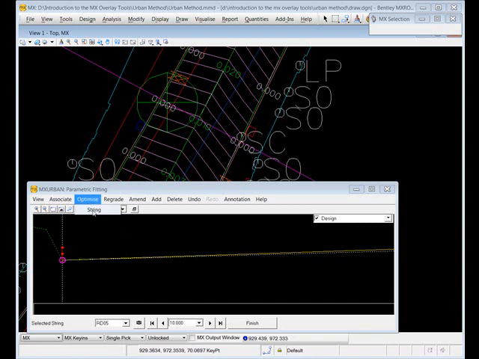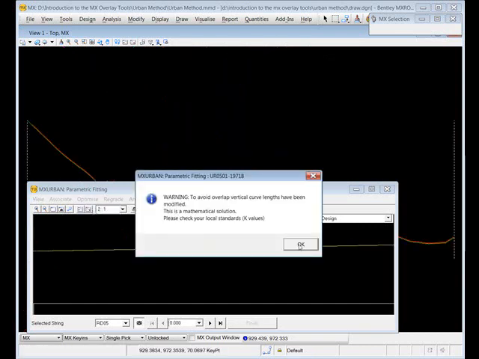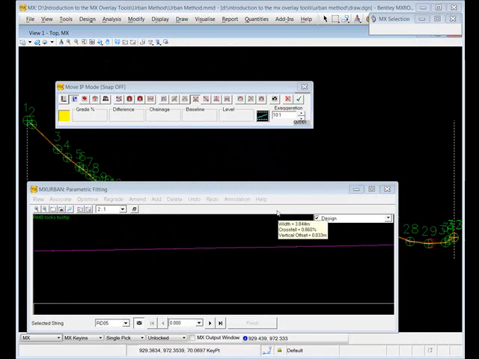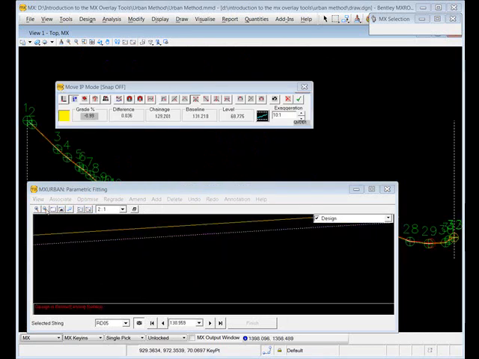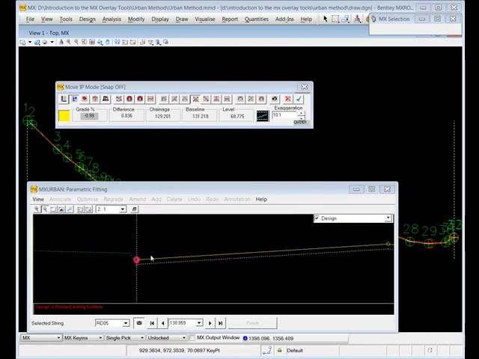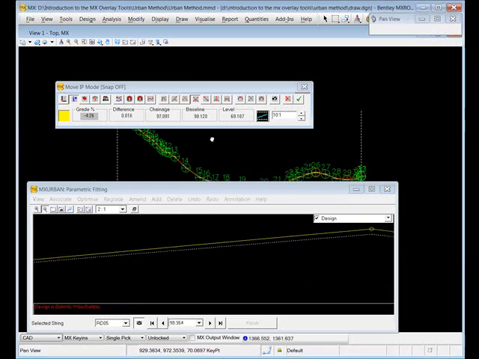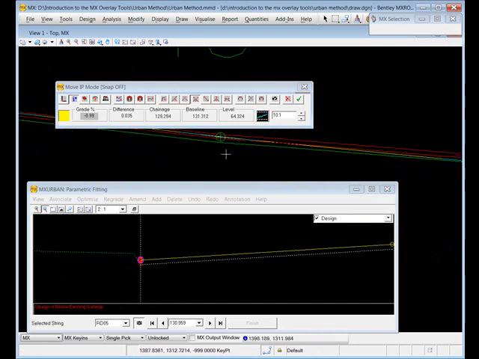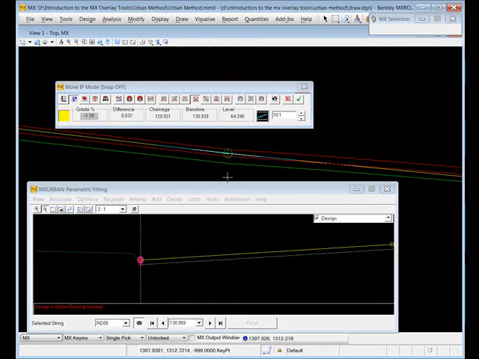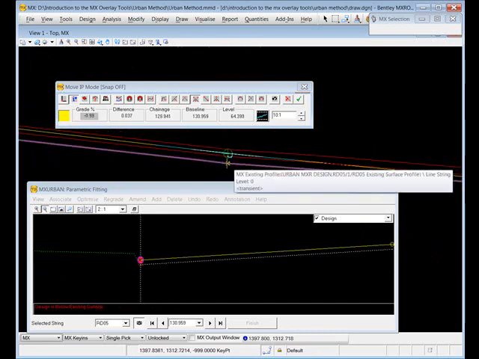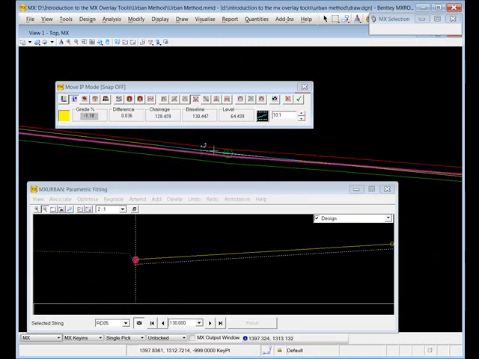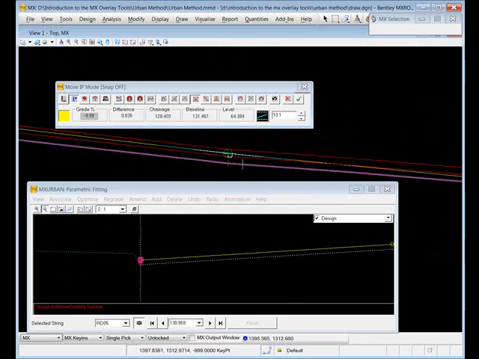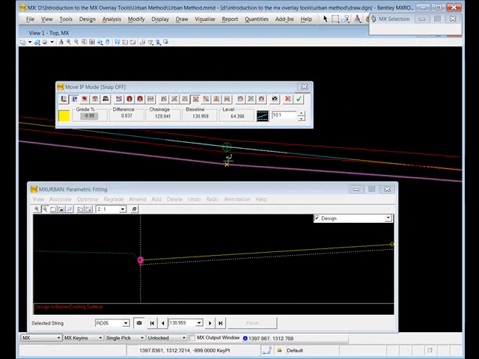So I use the optimize string option for that. We'll create a best fit mathematical solution. Just zoom out slightly on this cross section. Okay, we can see all the IPs. Let's just zoom in here. Okay, so we can see the existing ground there. We can see the two red lines, which are our upper and lower bands of the threshold, and the yellow and the cyan for the grades and the arcs there.